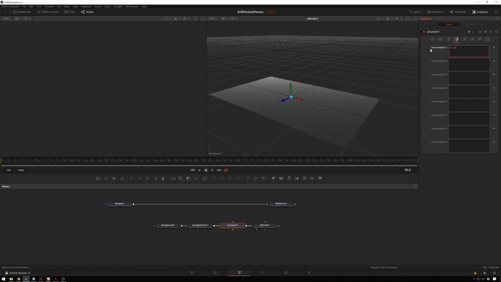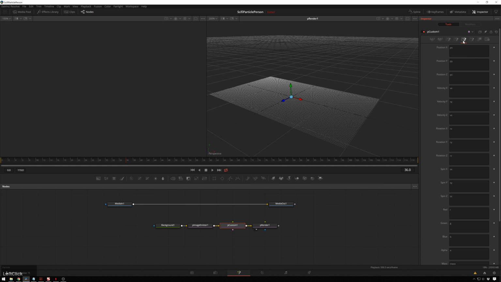You access the intermediates by I and then their numbers. So this would be I1 that you'd access over here. This would be S1, S2, S3 you'd access, and then N1, N2, N3, N4. All sorts of good stuff. We're not going to be using much of this stuff right now, so let's go ahead and clear this out.